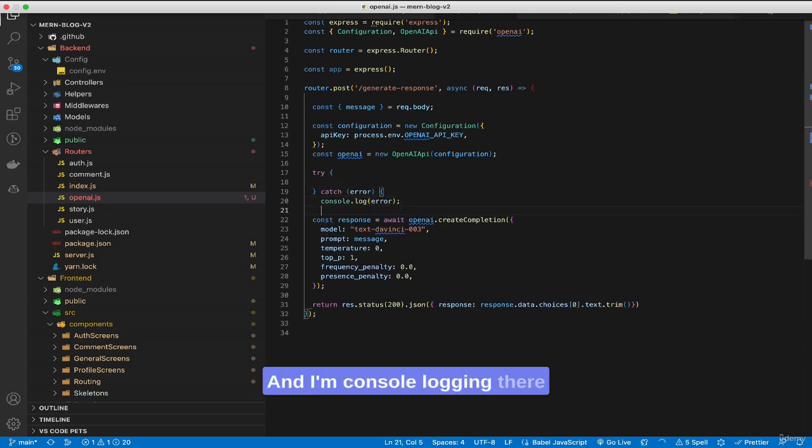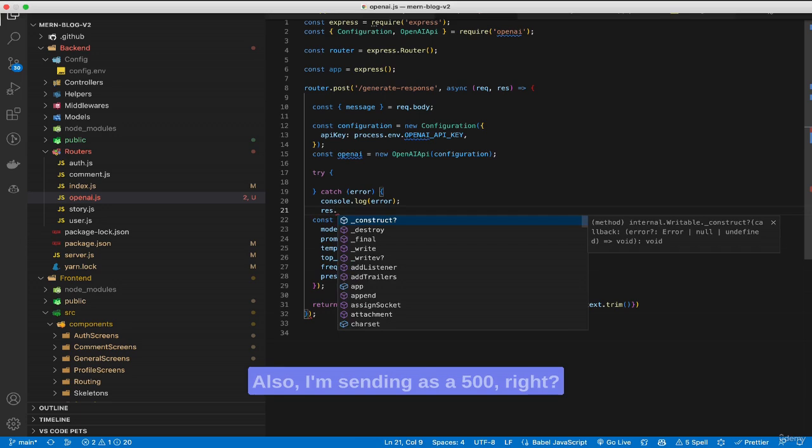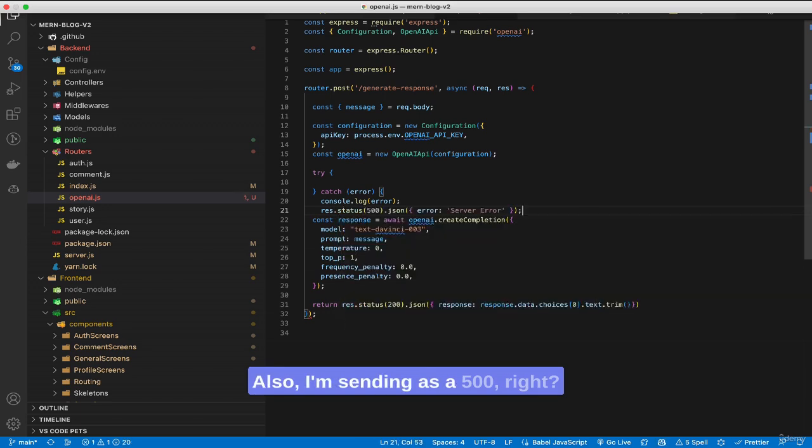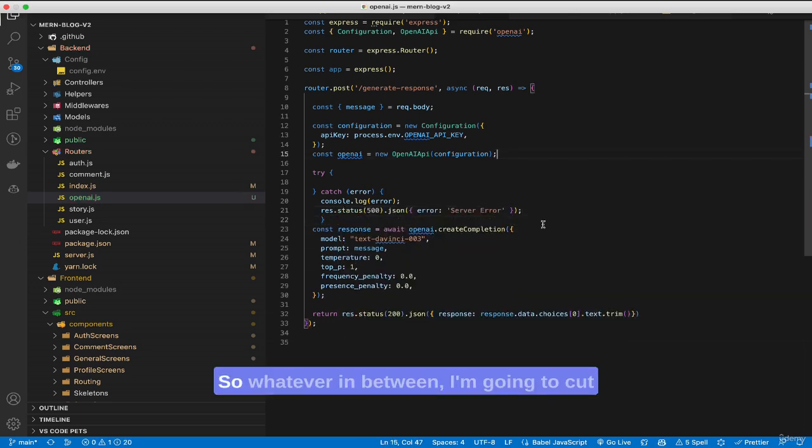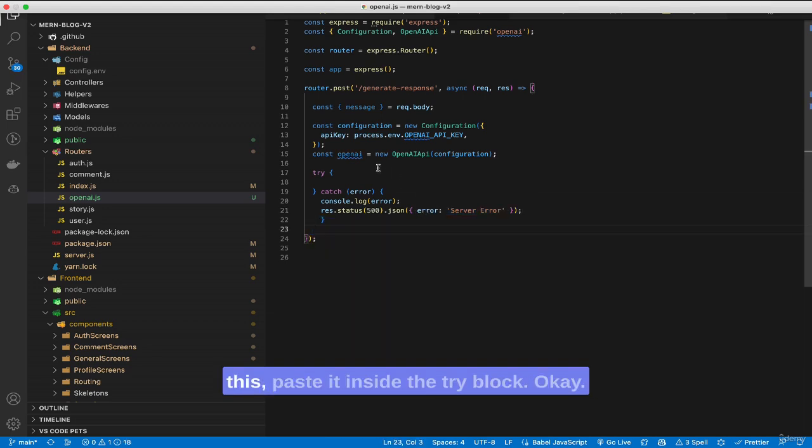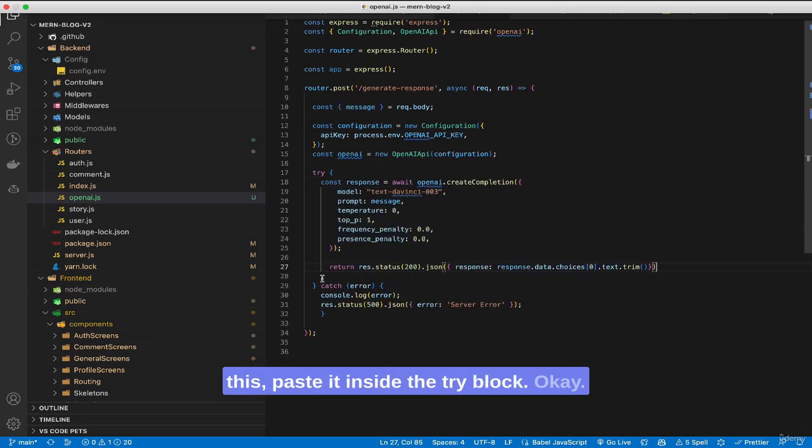And I'm console logging the error as well as response.status also. I'm sending a 500, right? So whatever is in between, I'm going to cut this and paste it inside the try block. Okay.